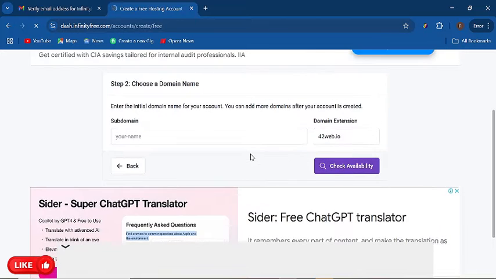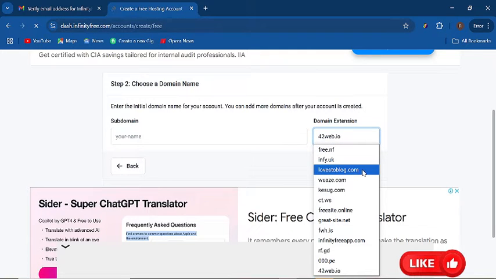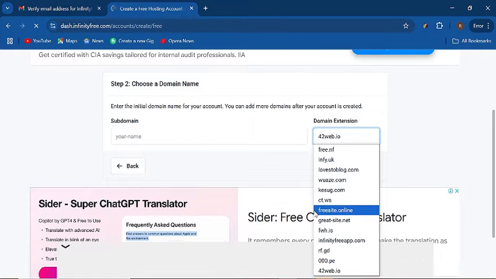Then you can choose any name you want. For the domain extension you can choose free.nf. You can choose this one, or this one. But I will advise you to choose a domain extension with .com because it is preferable.